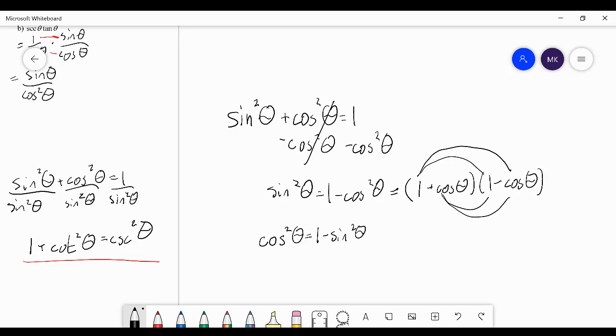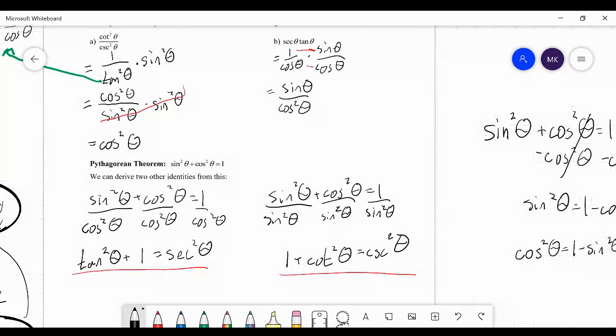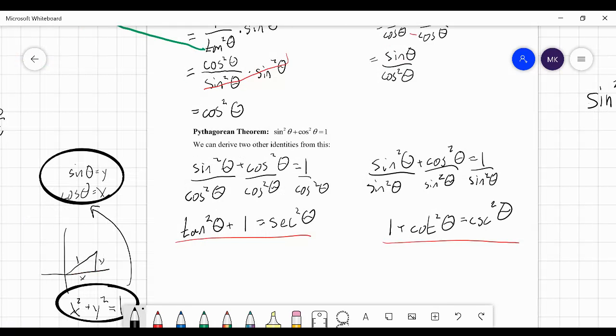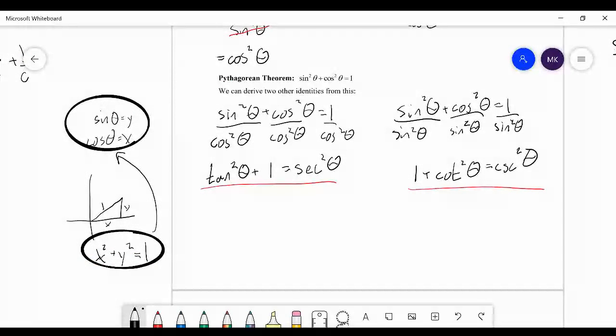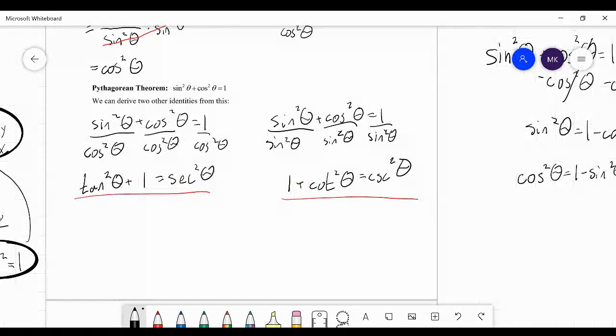So these are all things that we can do with just this Pythagorean identity, right? From this one identity, sine squared theta plus cosine squared theta equals 1, which all just originated from the relationship in the unit circle between our sines and cosines. That's all it is. Okay, that's where this comes from. From that, we get essentially 9 different identities. So we get the originator, sine squared theta plus cosine squared theta equals 1. But then we can also divide that whole thing by cosine squared to get tangent squared theta plus 1 equals secant squared theta. We can divide the original by sine squared theta, and we get 1 plus cotangent squared theta equals cosecant squared theta.